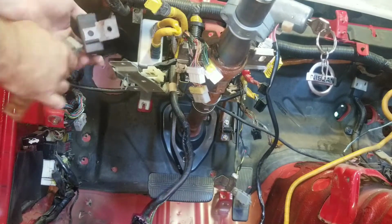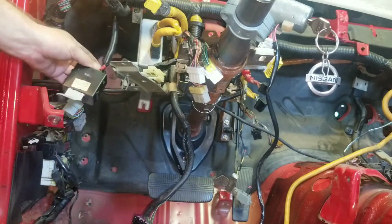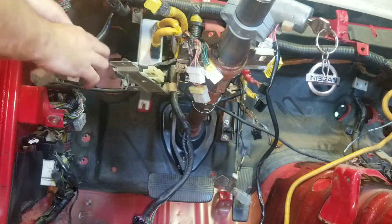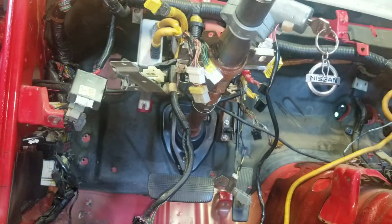One's a relay. Not sure exactly what it's controlled for. And another module here that, it doesn't say either. But all this stuff, they're not making anymore. Let me grab my screwdriver. Get over, step you guys here. Sorry about that.